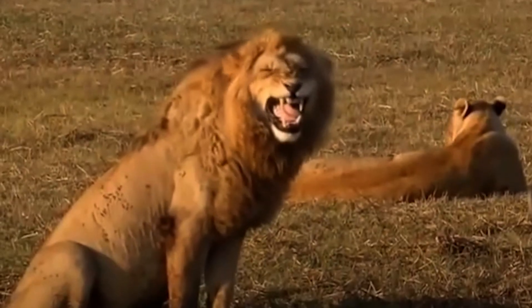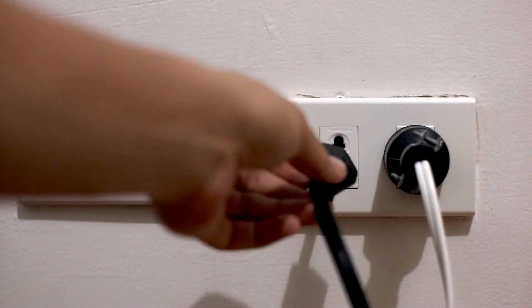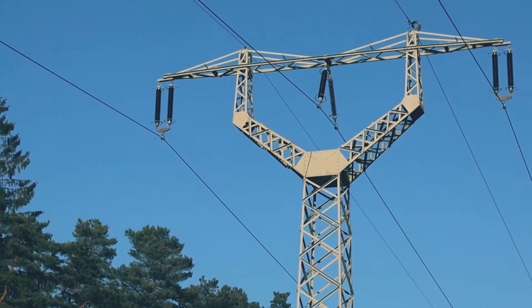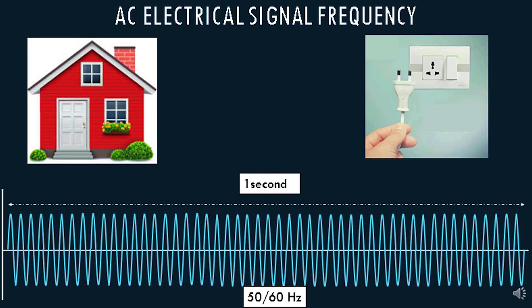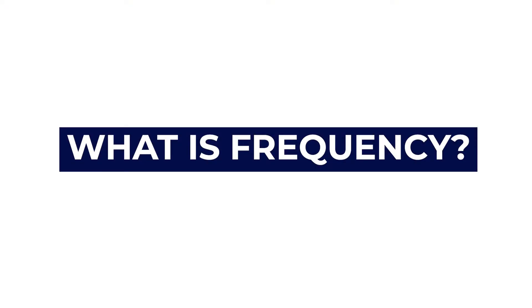Do you know the difference between red light and blue light? Have you wondered what is the difference between the sound of a human versus a lion? All of these things depend on frequency. Even the power which you get in your house — the mains electricity — depends on frequency. Frequency is the reason why you get alternating current. Today we'll answer the question: what exactly is frequency? We will see some examples, and I hope you understand how frequency plays an important role in your life.